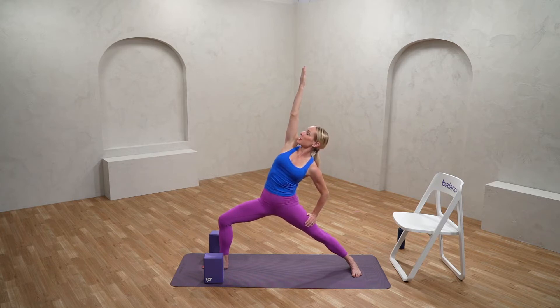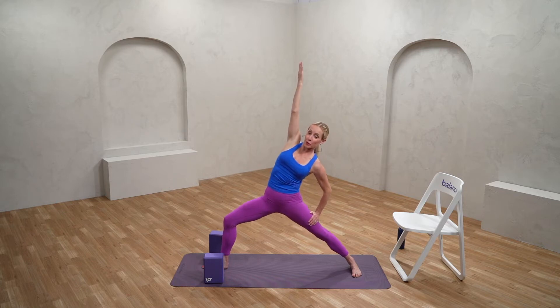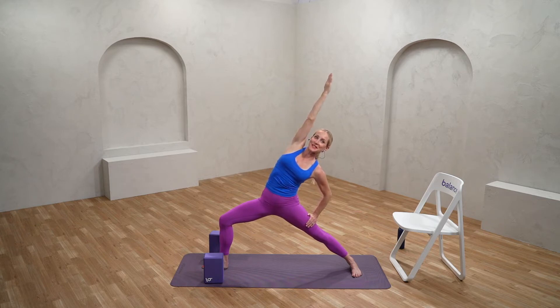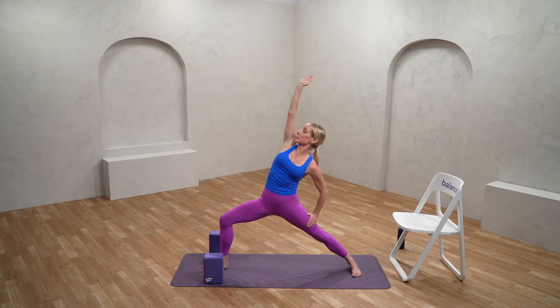You're probably starting to feel that front leg say hello. If you do, try to just breathe into it a little bit — you can always release it. Find that space where you feel challenged but the breath is open. We've got about three more breaths here. Let's come into warrior two — we're going to find our way into triangle pose, reaching long, extending forward.